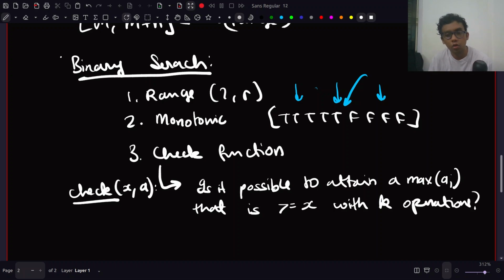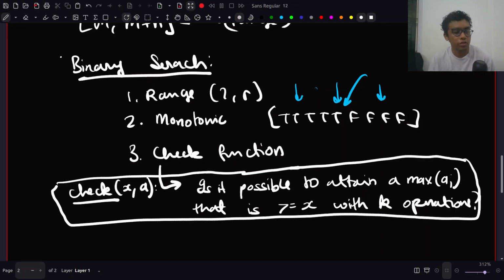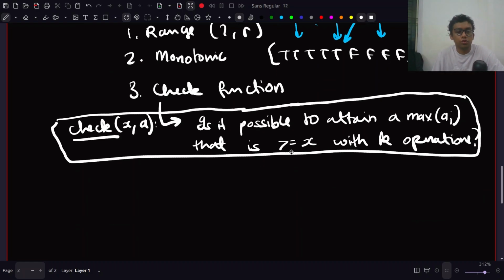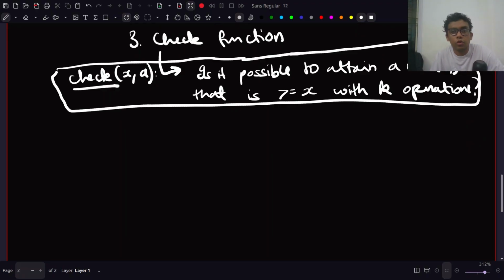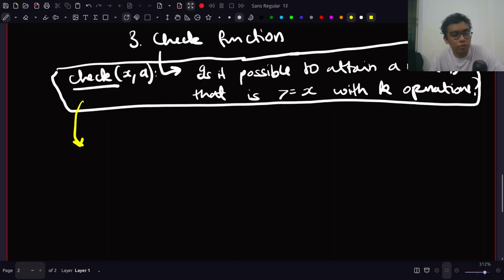Okay, so basically now our goal is to see if it is possible to implement this check function at most in n square, right? At most in n square, because we know n goes up to 1000, so we can have n square log n solutions, right? So we need to somehow try to do this in n square. As we are thinking through the problem, we might be considering many approaches: greedy, DP, binary search.